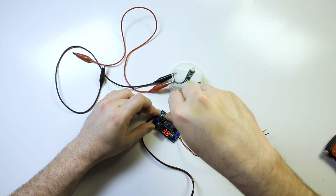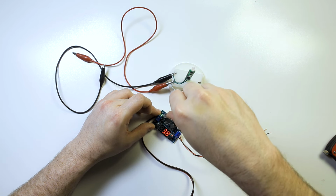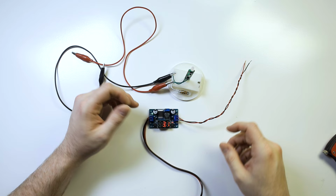So you'll notice here as I turn this, the voltage starts to drop. You can see now it says 3.8. And so, too much. There we go. And we'll get this right at 3.1. It's fine. This can handle 3.1 volts. It doesn't have to be right at 3, okay?